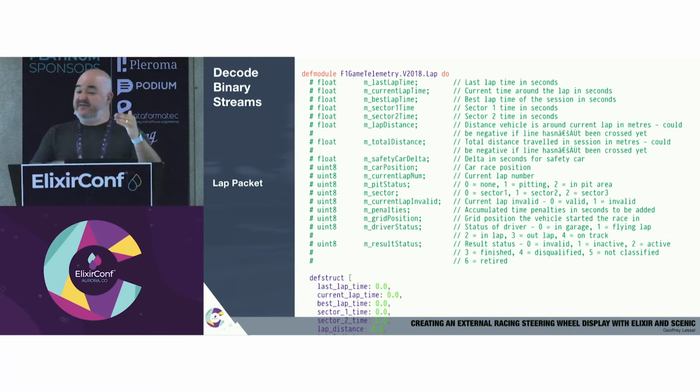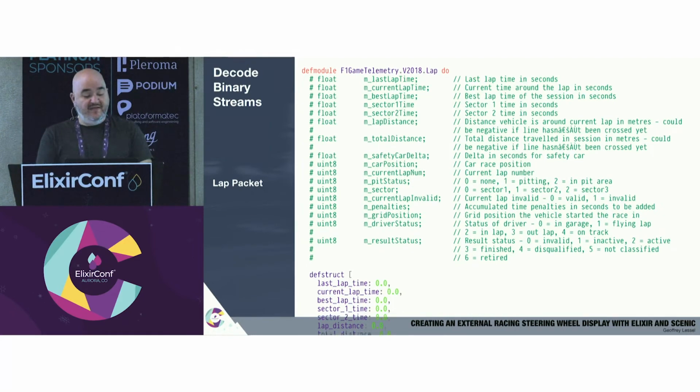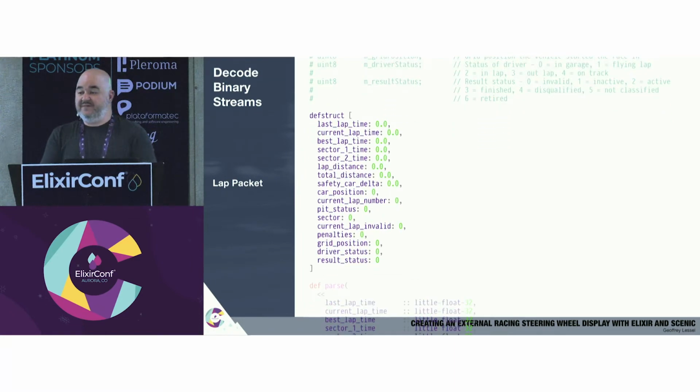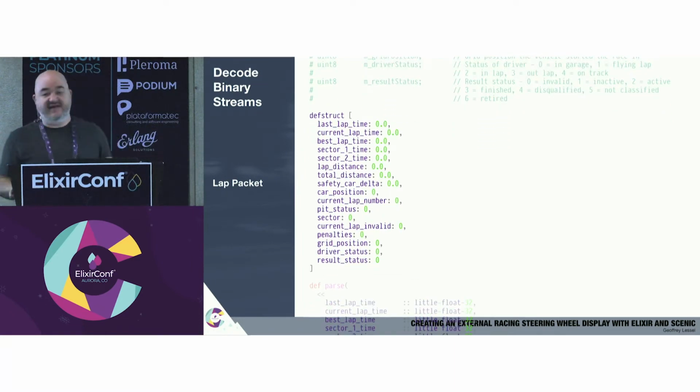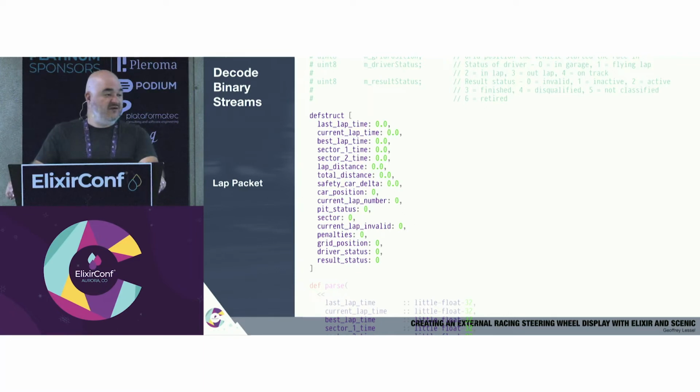As I was implementing it, I basically just copy-pasted the C code that the developers provided and used that to help me in the pattern matching on the Elixir side. So you can see that as the top comment there, just a whole basically explosion of C. And then past that, we have our struct definition. And I initialize everything with sane defaults of 0, clear it out so that once the display starts, it'll display something and not crash. Because if it tries to display a null, that's not going to really work.